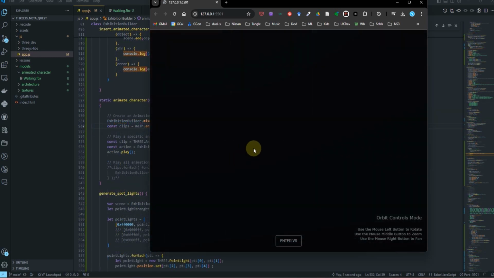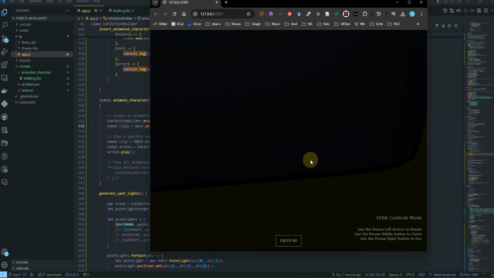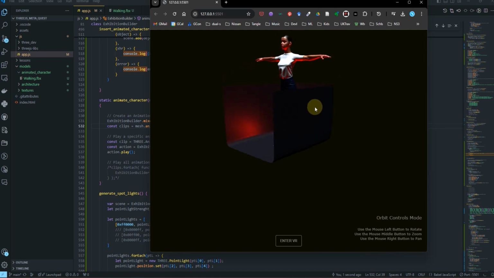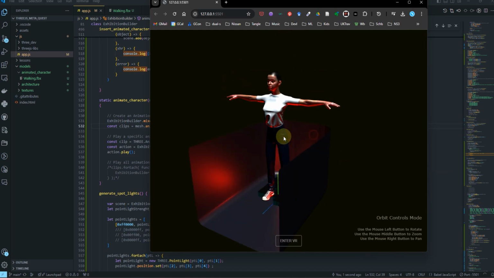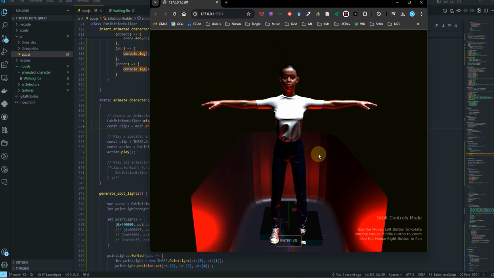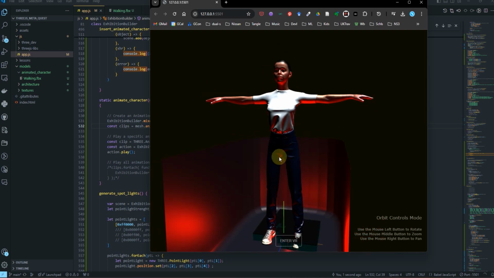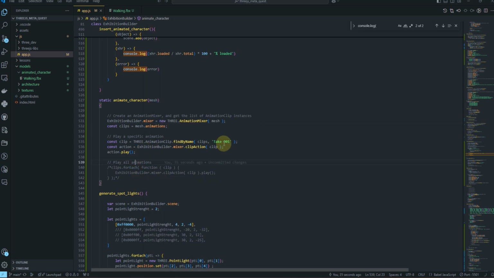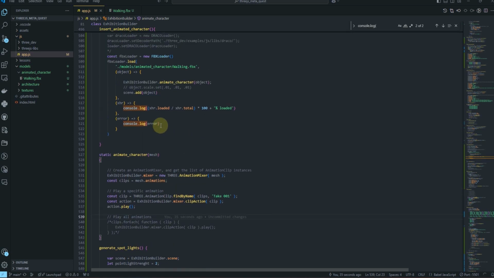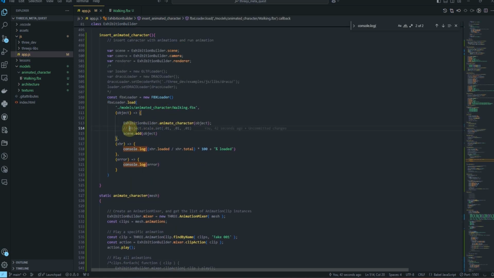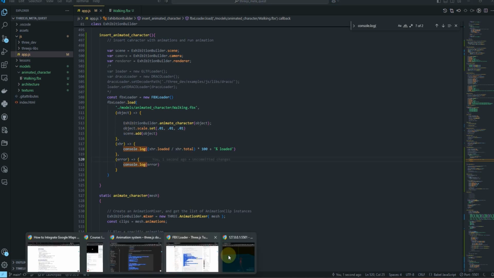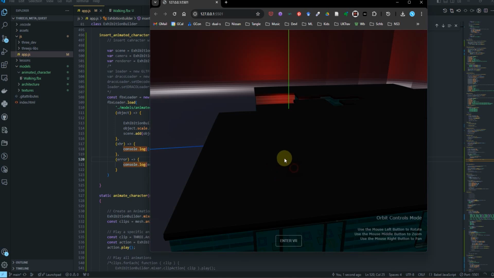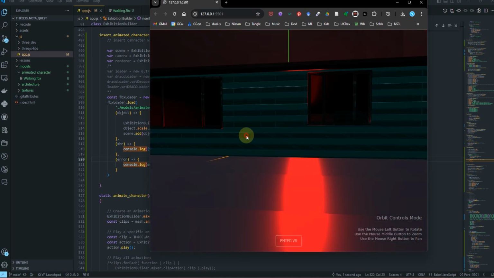Now that's why I don't want to remove the size, the scale. It's taking a while to load, I think. Yeah, so the character is quite huge as well. And what we want to do is probably reduce the size. I'm not sure why the animation isn't running at this moment, because it's supposed to play that clip. But I'm going to go back to here and I'll comment this, and then that should reduce the size of the character this time.